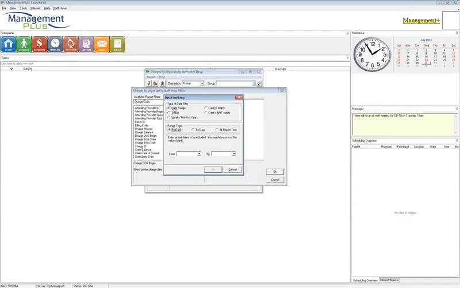Up at the top, you have 5 choices. Date range, today, week, month, or year, where you can actually pick the year, the month, or the week. If the date is empty and the date is not empty, which these two, just so you know, are more commonly used when you're trying to find all of your patients in your system who do not have a recall and who do not have a next appointment.